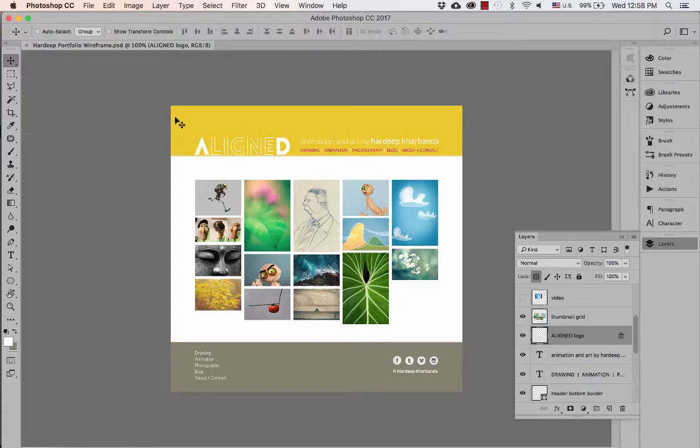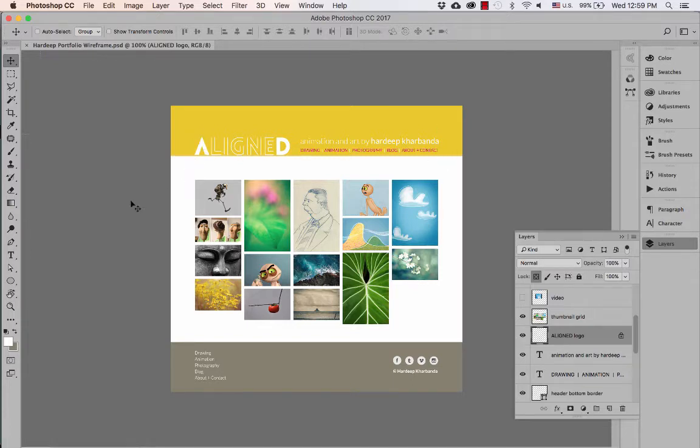So as I look at my header here in my Photoshop wireframe, my header stretches across the whole width of the window, and my intention is that if someone's browser window is actually wider than this, the background color of my header and footer will extend to the edges of the browser window. In other words, my header and my footer will be full width, but the contents of the header and footer in this design will be confined to this area.